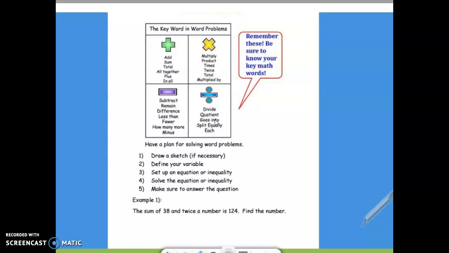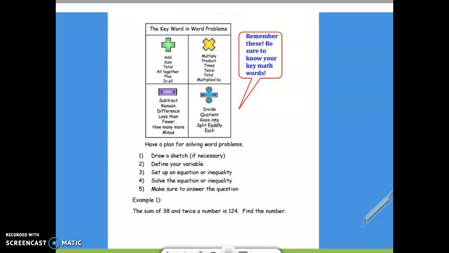So a couple things when I get some word problems together, some steps. Either I could draw or sketch something, usually some kind of geometry type of problem. I always want to define my variables. You will be dealing with sometimes equations or inequalities, so you're going to set it up that way, and then make sure you're answering the actual question. Okay, so let's just take a look at the first one here.